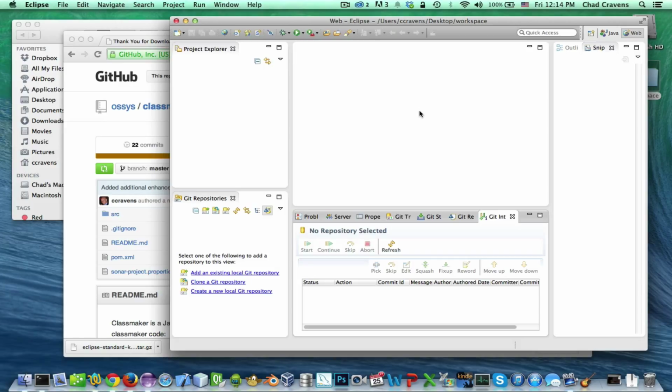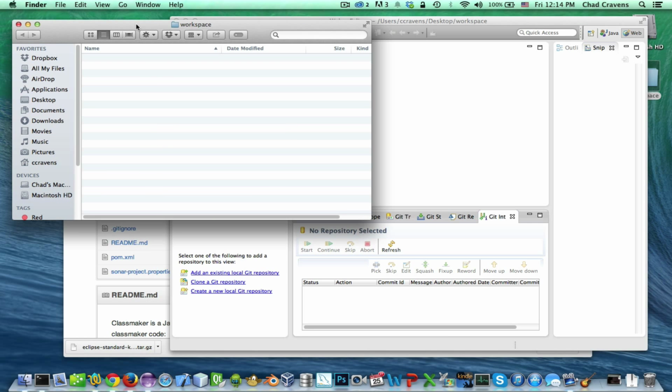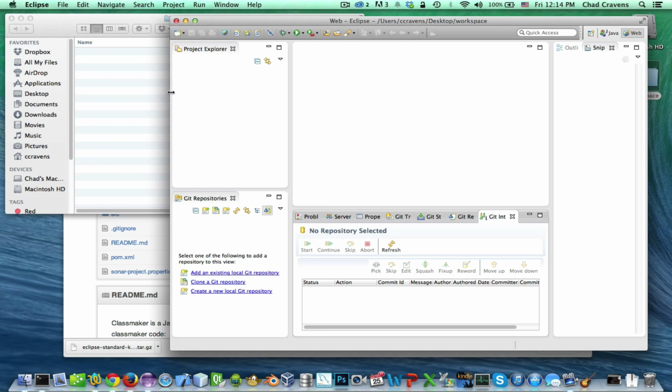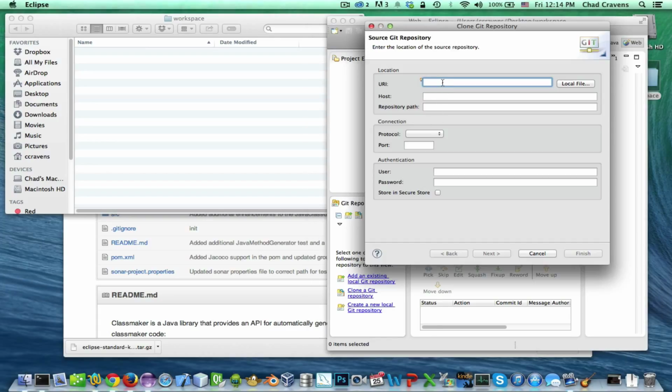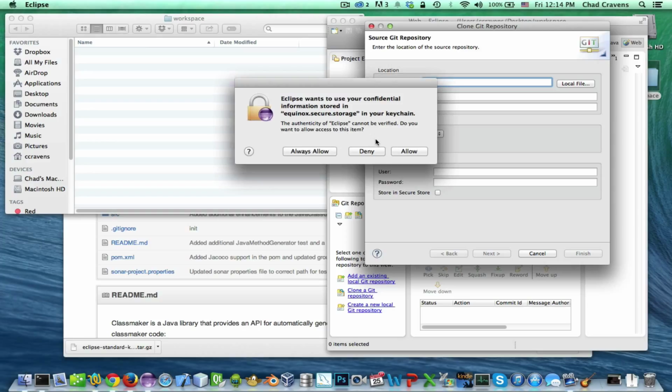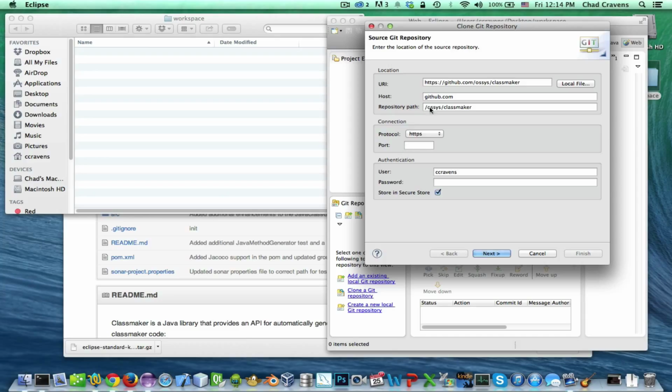Now, this is a Java project. This is not a web project. But I just want to show you how you clone, essentially. They call it cloning, how you clone a repository, okay? And I want you to watch the Workspace folder when I do this, all right? So I click this little button here with the little blue arrow. It says Clone a Git Repository, okay? I'm going to paste the URI. Now you notice that Mac was like, hold on, don't want you to access the clipboard unless I allow. I'm going to say allow here.